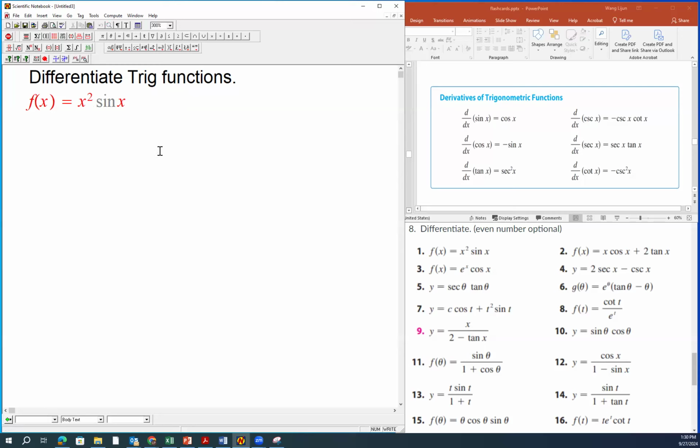Okay, so we're going to continue to work on it. The derivative of f of x in this case is equal to, differentiating x squared, that's 2x, not doing anything with sine x, plus differentiating sine x and not doing anything with x squared. The derivative of sine x is cosine x. We're done. We're finished, right? So this is a direct application of the product rule along with the derivatives for trig functions.